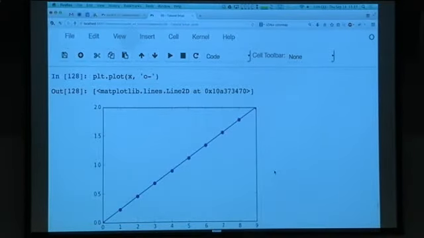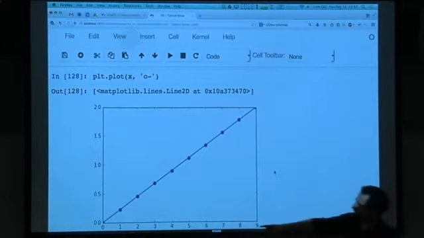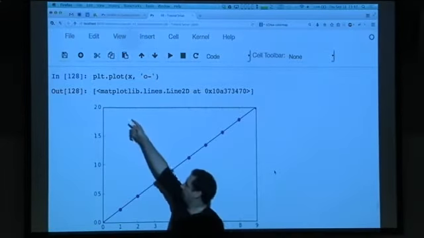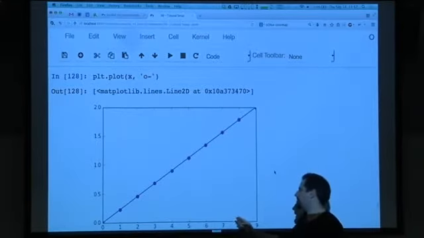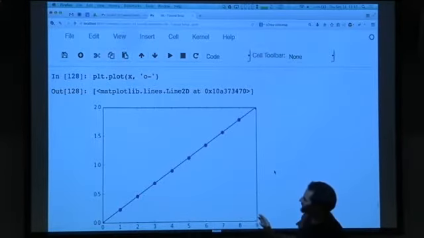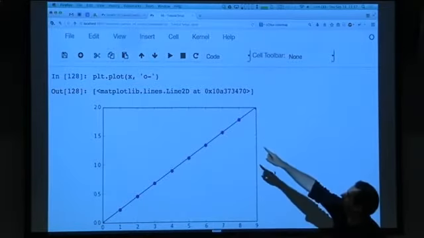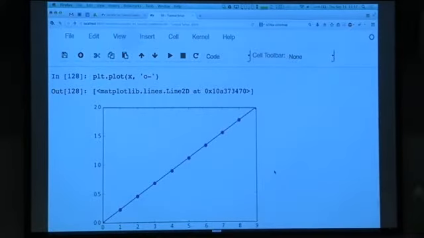So you can see that we have values that range between 0 and 2, and this is the integer index of each of the intermediate values. And because I use this notation with the o and hyphen sign, it means that it's drawing a line with dots in the middle. If I change this notation and use x, you can see crosses here. And if I just put a hyphen sign, it's just a straight line, and you cannot see the points anymore. By default, it just does a line if you don't mention anything for the markers.